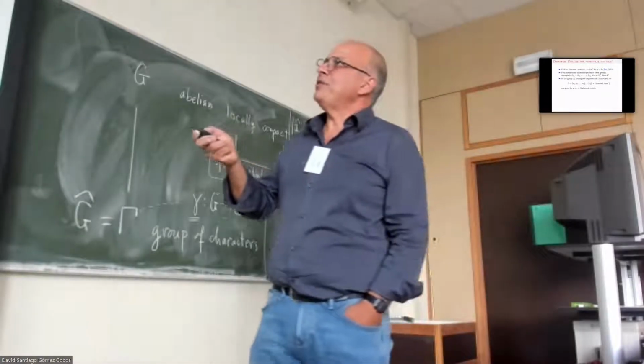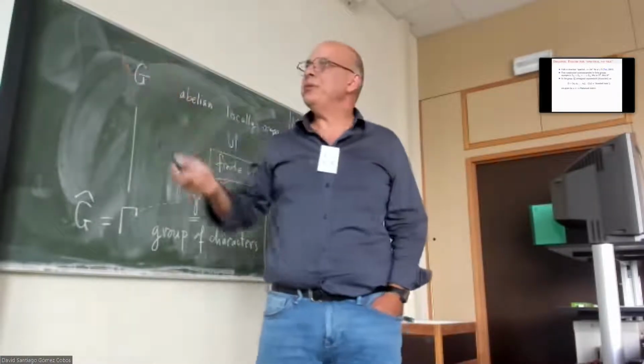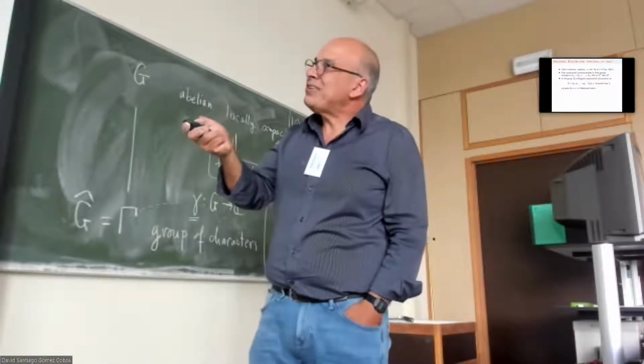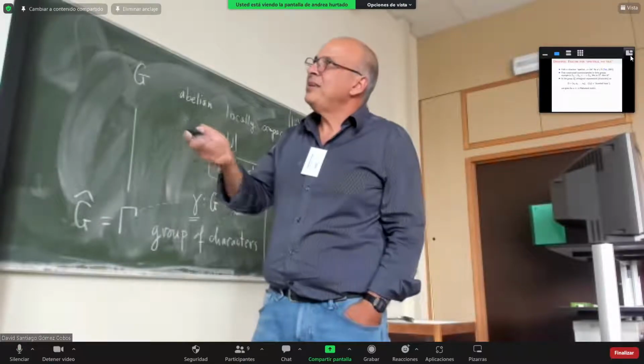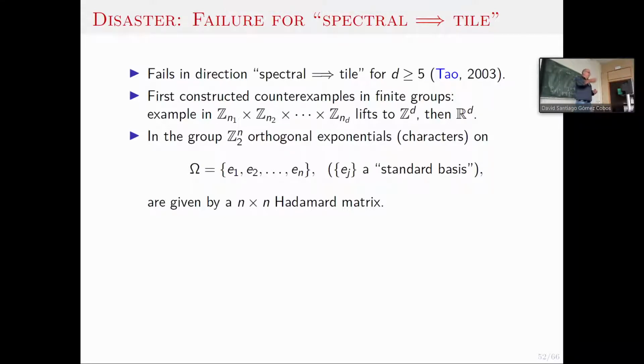What are the exponentials in this group? Essentially minus 1 to the x1, and minus 1 to the x2, and so on. And he took this specific set in this group. What is e1? e1 is the vector 1, 0, 0, 0, 0. e2 is 0, 1, 0, 0, 0, and so on. So he took those n points as your set. Now, if you consider... Okay, I need to do this on the board.